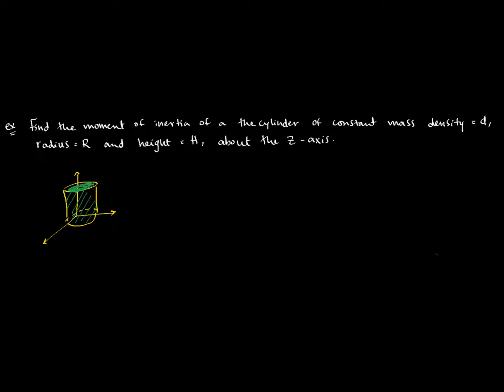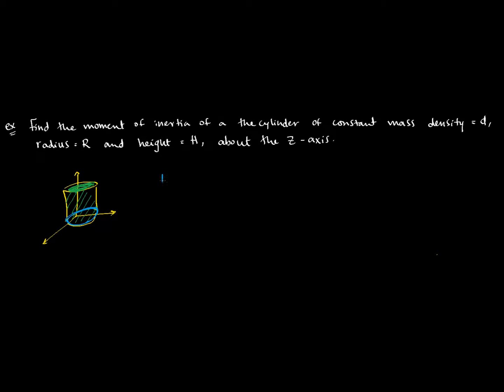And since we're dealing with a cylinder, it makes sense to use cylindrical coordinates. And in fact, whenever you have a solid whose projection on the xy plane is a circle, like see here the projection of the cylinder is a circle on the xy plane, it's probably going to be easier to use cylindrical coordinates. So whenever you have a solid whose projection on the xy plane is a circle, I recommend using cylindrical coordinates.